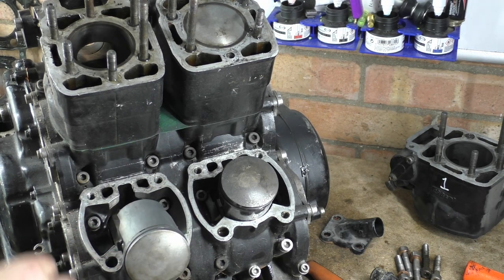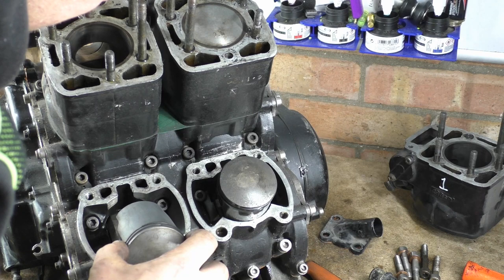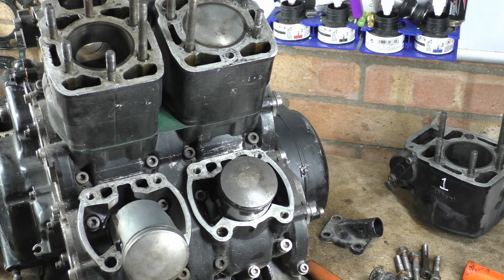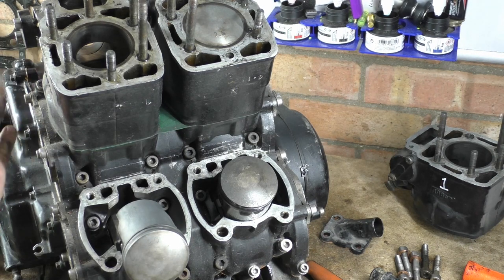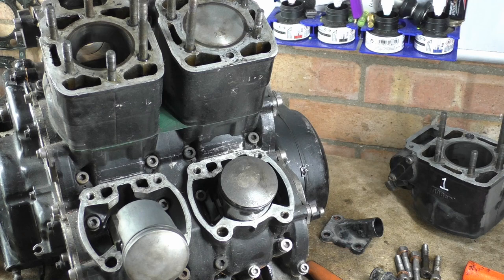Side play looks pretty good. What we'll do is we'll measure the side play. We'll measure everything. Everything! And, yeah, back to what I was talking about. The split is actually through, like a 4-stroke. Or, not all 4-strokes are like that. It's just like your regular plain bearing bike, where there's a split across the crank lines. They have to do that, and we'll talk about more like that in a second video.